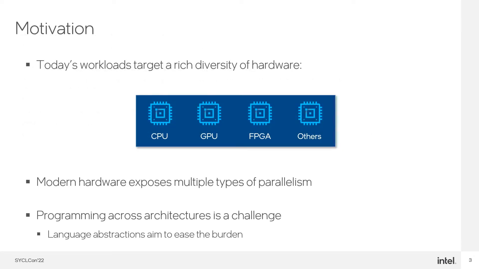Let's begin with why we're even covering this topic today. When deciding which types of hardware to use when implementing or accelerating your workload, there are many options to choose from. We often think about the different forms of parallelism across these architectures when discussing programming language or library features in SYCL and OpenCL, for example. Many people understand bits and pieces of the programming models, and some understand how everything fits together, but seeing it all in a single presentation can be really helpful when thinking about how to program modern hardware.